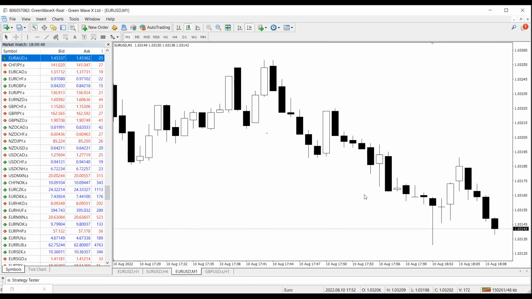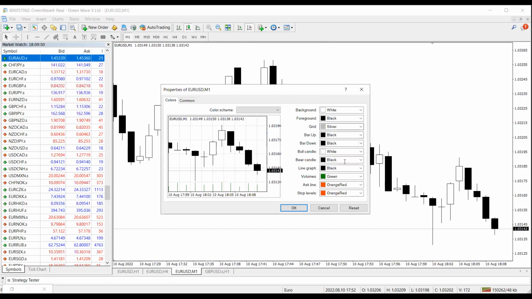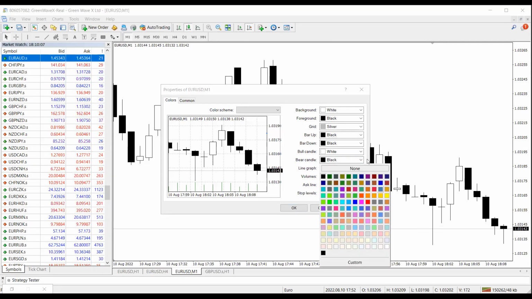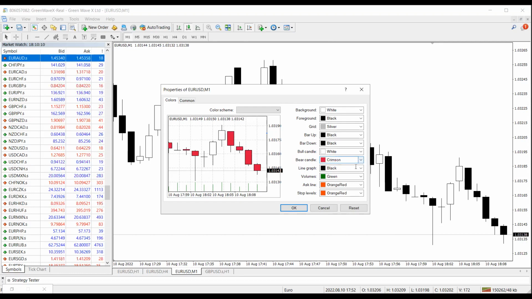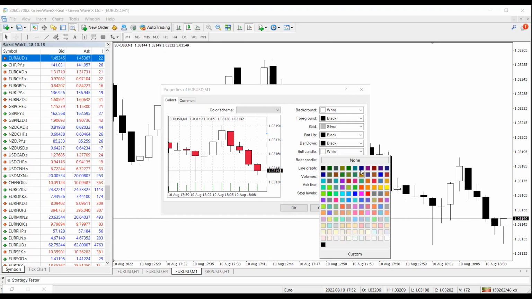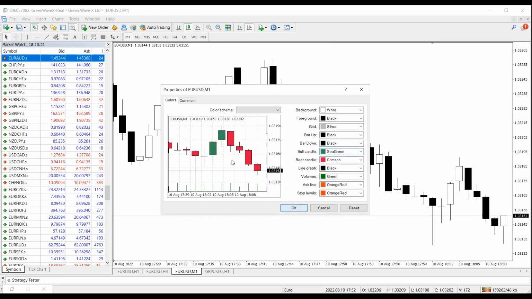All right, you can then go to properties and then change your bear candle. I don't think once you choose a color scheme here, you should change the bar up and the bar down. You can just change the body of the candle, what color you want it to be. So bear candle, if you don't want black, you can choose red. Some people believe that red means something that is going down, while bull is maybe green, something that's going up. Whatever you want. At least whatever you're doing, you're going to see it here. If you want it, you click OK. Okay, this looks nice, right?